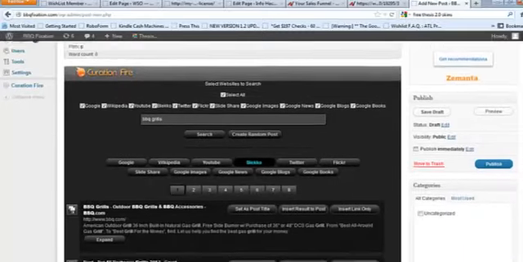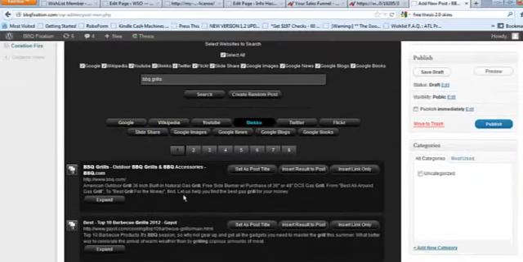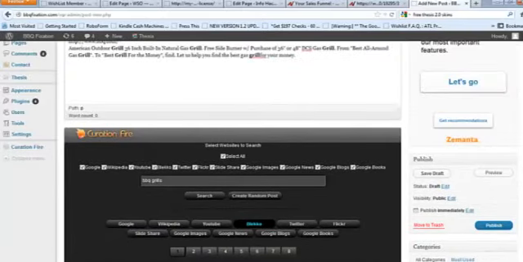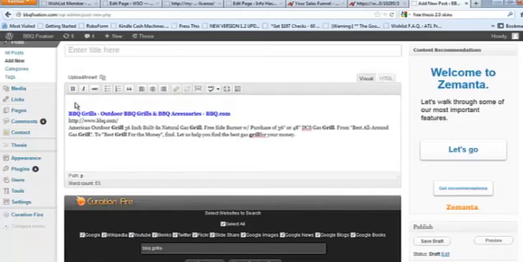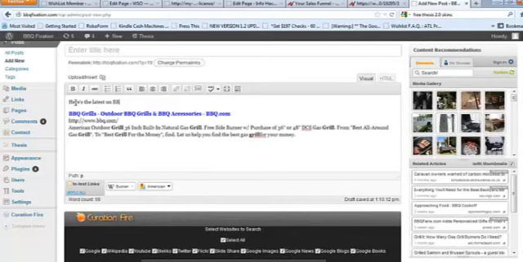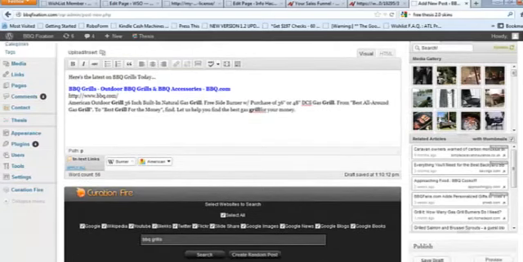I'm going to select, I'll keep it right here, and then I'm going to click on insert result into post. Okay, now I have a piece of content in here that I can link to, and I can come in here and add my content or add my commentary to this particular content. So it's as simple as, here's the latest on BBQ or barbecue grills today. Now, you might want to add a little bit more in there, but I'm just showing you how the software works and how easy this is.